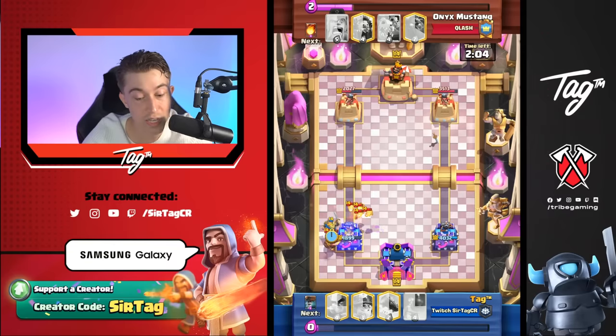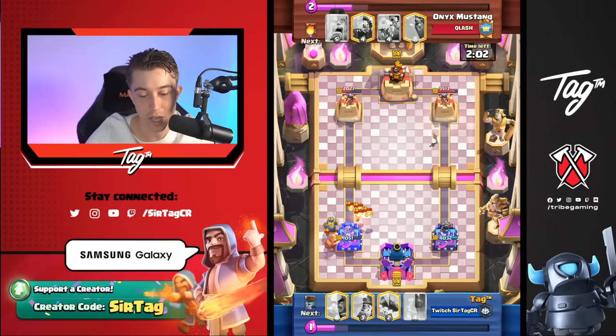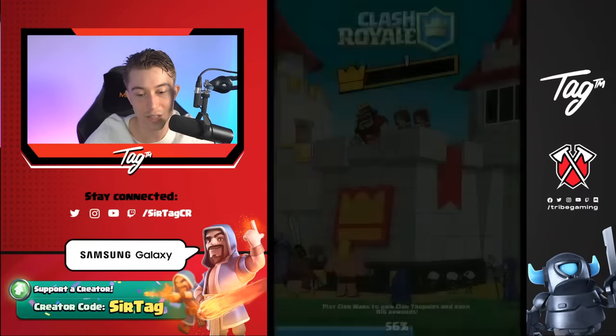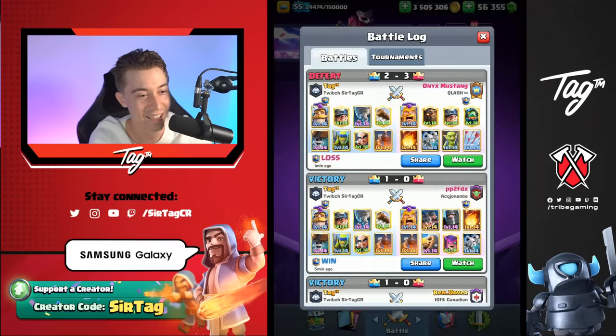He also played it well, decisively going in for the Miner plus Arrows. This guy was a good player. Close game. Just wanted to highlight again the pressure of the Knight on the other side and how impactful that was. All right, on to the next one.